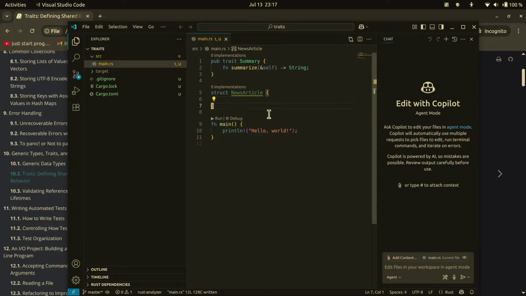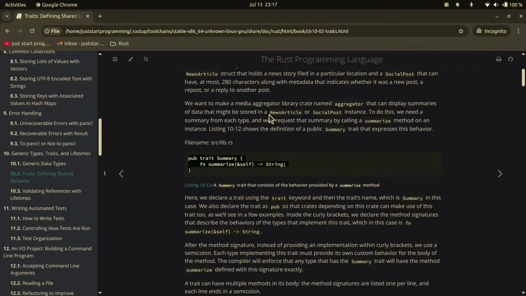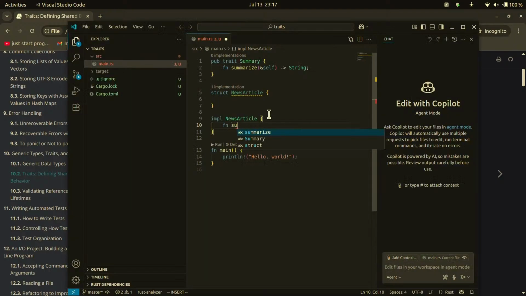Then how do we implement it for NewsArticle? A function that summarizes, self, remove this, then it will return String.